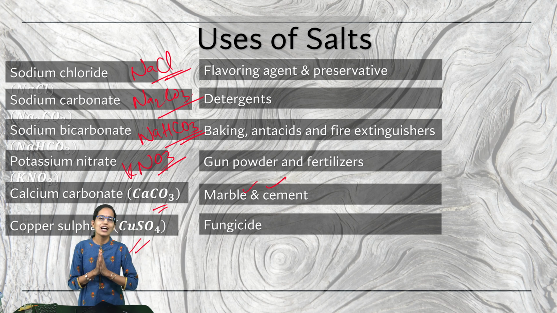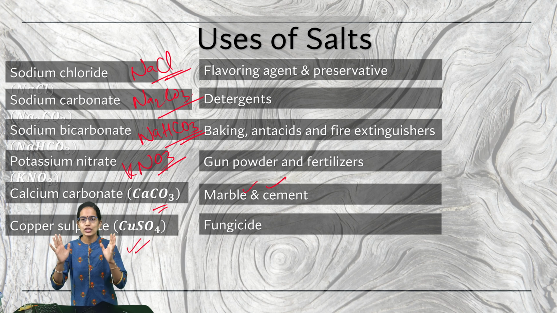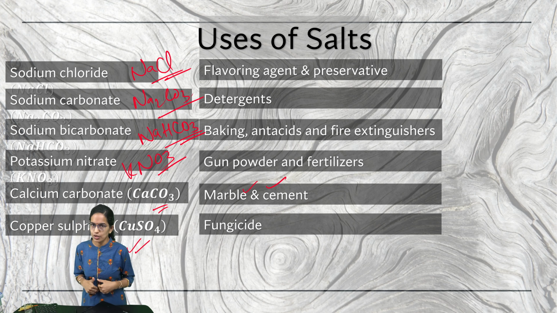So this was about understanding how with the acid-base reaction salts are formed, and water as a byproduct of it. The salts can again be of three types. They can be acidic salts, basic salts, or neutral salts, and where all these salts are utilized.